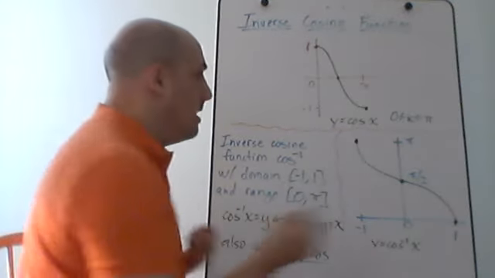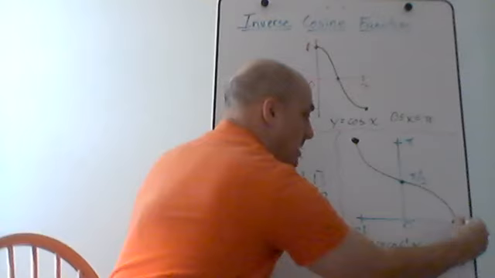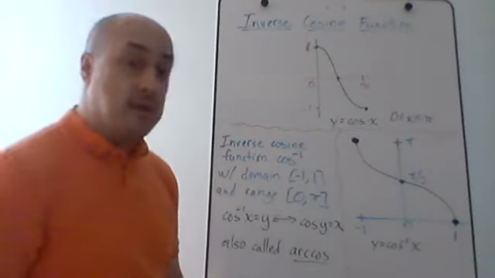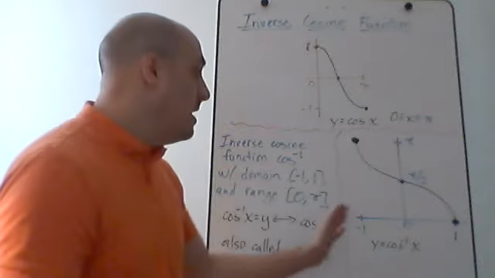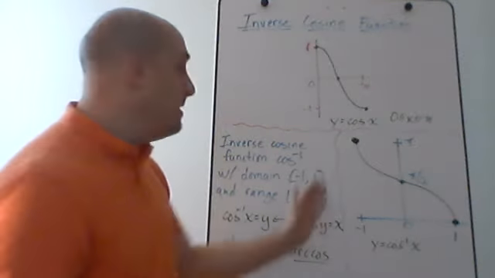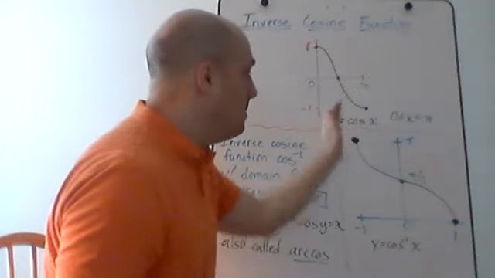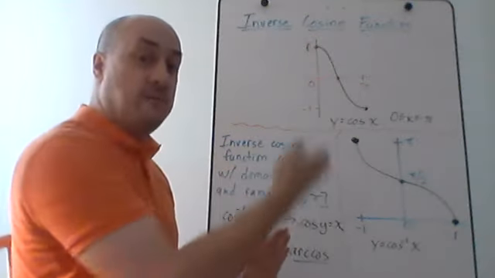And notice that this graph here does have these filled in circles at the end, that means that the graph stops right there. That's the entire graph of the cosine inverse function. It does not continue and keep doing waves beyond this on either side. If it did that, if this cosine thing kept going up like this, it would not be a function because it would fail the vertical line test.